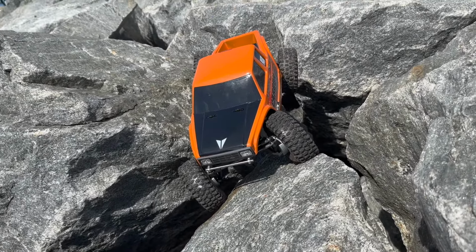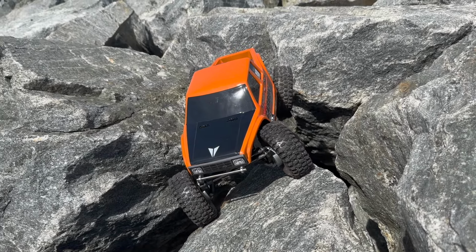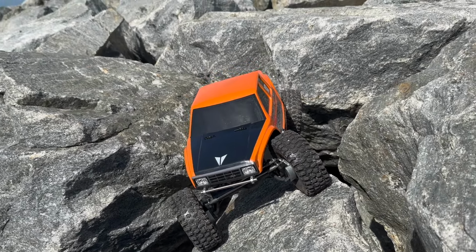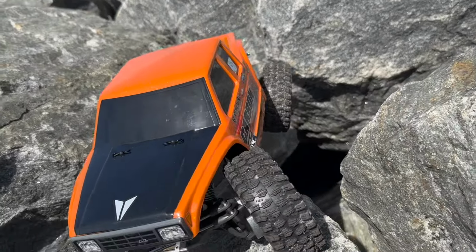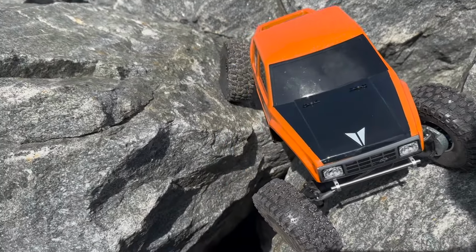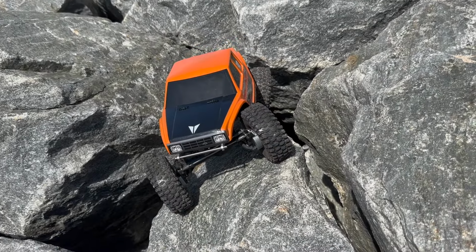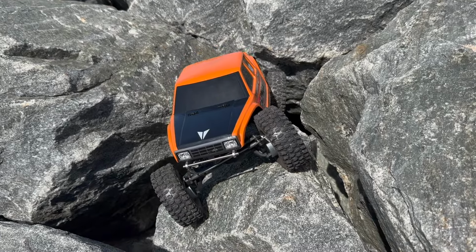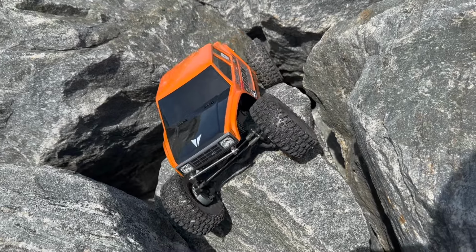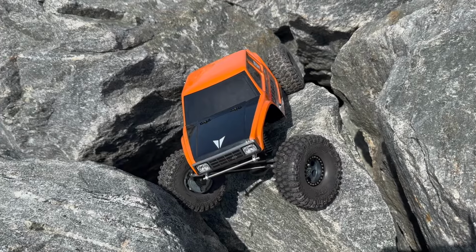This is definitely one of my favorite spots or favorite areas to crawl in. It definitely puts the truck to the test. Look at that tire in the rear, it's hanging, you know. So you have to balance your truck very well. If not, again, you're definitely gonna either break something or lose a truck. So, nice. Yep, here we go.